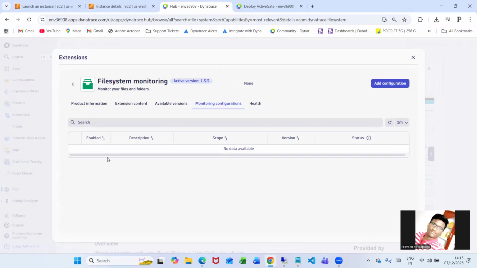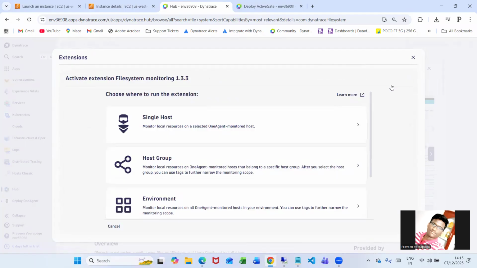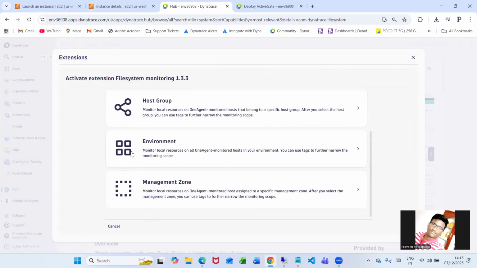So right now there is no active configuration. So hit add configuration and choose where to run the extension, whether it is a single host, a host group, your entire environment, or a management zone.